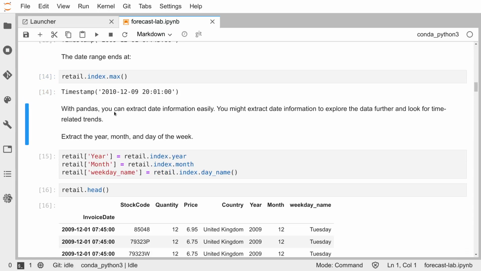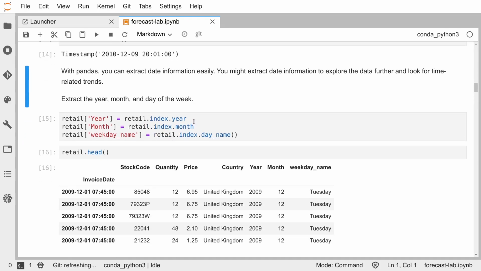With pandas, you can extract date information easily. You might extract date information to explore the data further and look for time-related trends. Extract the year, month, and day of the week.